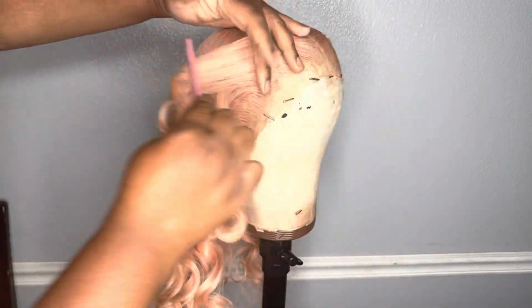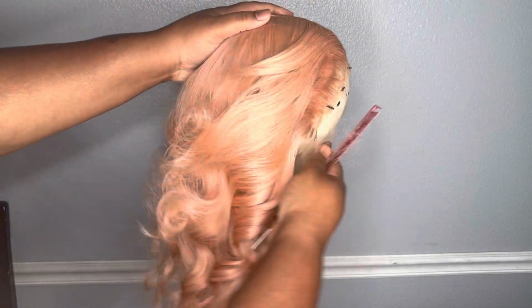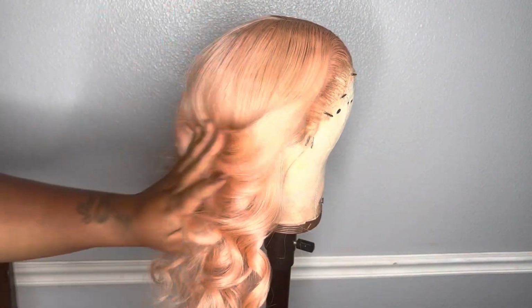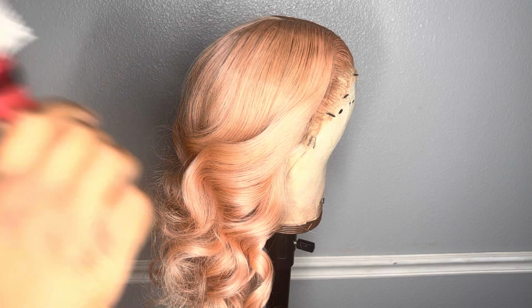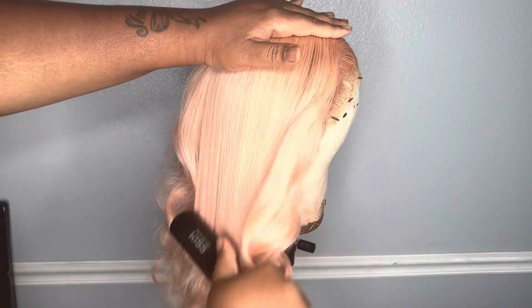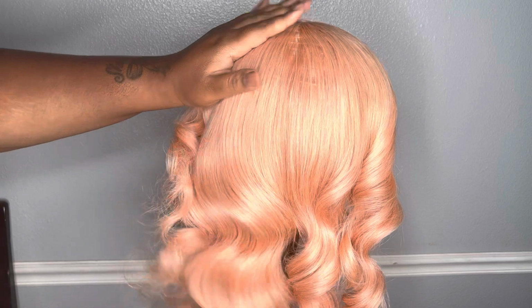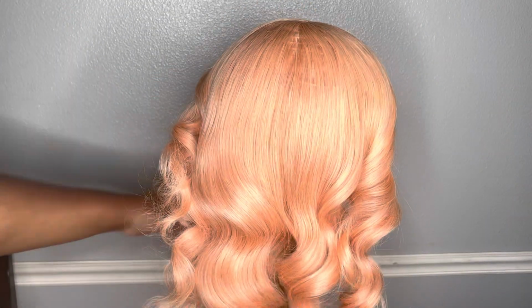When I get to this side here, I'm going to do the same. And of course it's going to give me that same effect, just like it did on the other side, because of the way that I told y'all to curl. That part is very important, okay? Now, once I have that curl out just like that, I'm going with this brush here, and watch how it goes. Beautiful. It's like beach curls or something. I don't know, but this is a vibe for sure. These curls here, they're so pretty. Oh my gosh, I love those curls.